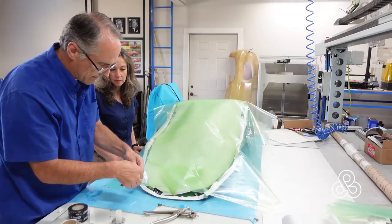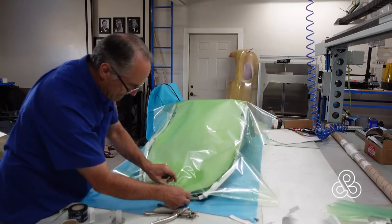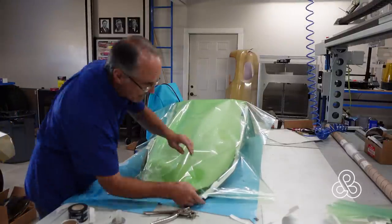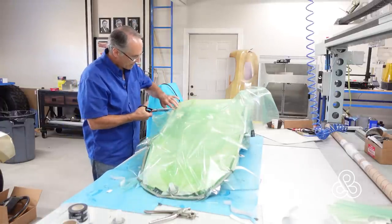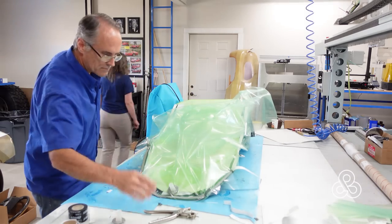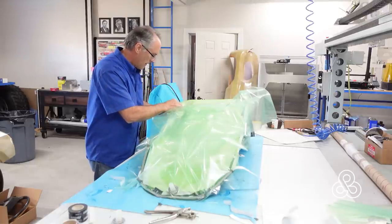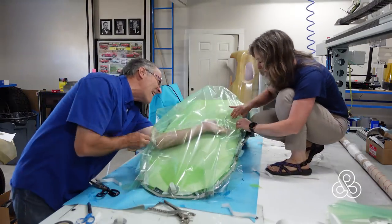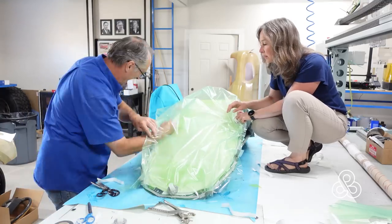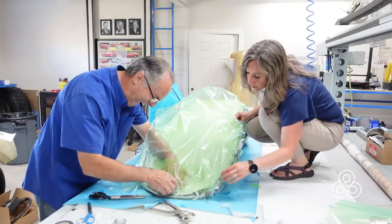I bring my wife out to help hold the bag in place while I put in the first vacuum port on the bottom end. I'm going to use four ports in total — two on each side at the low side as the intake or suction ports, and on the high side on each side the vacuum draw ports. I clipped out a little piece of the flow media where the port sits — if the port sits on top of the flow media the resin will go right from one port out the other, so you take the mesh away to slow it down near that port. Now putting in a feed line — a piece of polyethylene tubing with a spiral cut all the way around it — where the resin flows in through the first port, travels through this tube, hits the flow media, and starts to travel into the whole lamination.